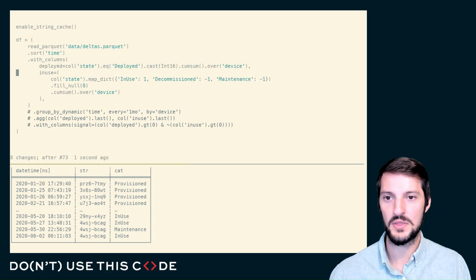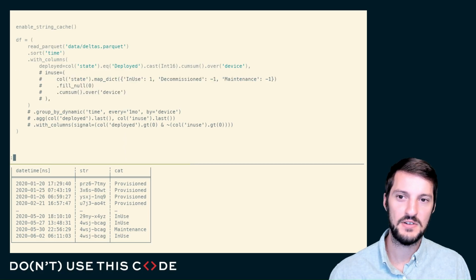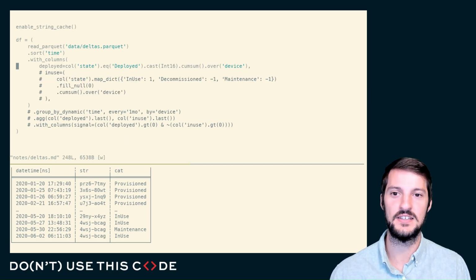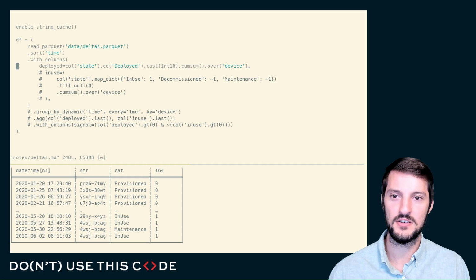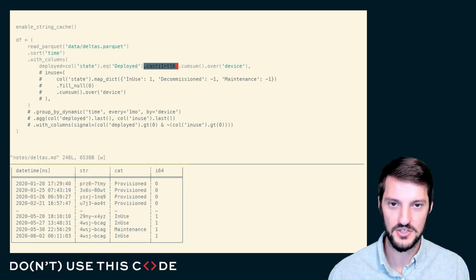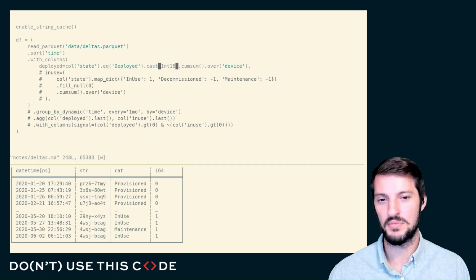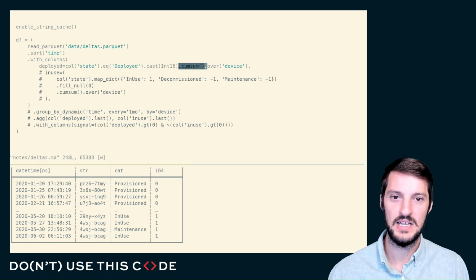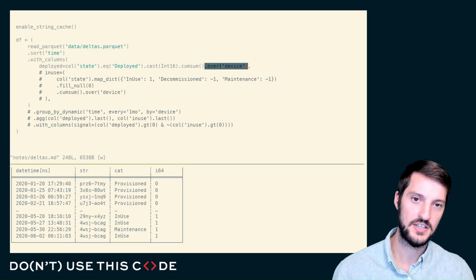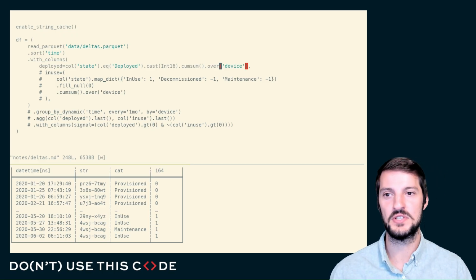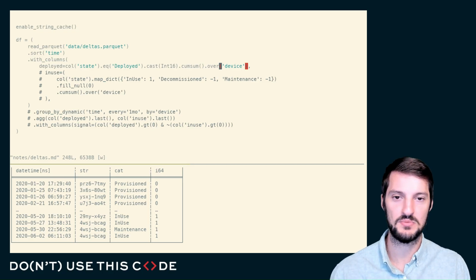and then you can see my with_columns method here. This is very similar, but not the same as a .assign in pandas. And what we're doing here is actually quite different, and I do quite like it. You can see I'm passing in my columns. I'm seeing where the state column is equal to deployed, and then I'm casting that to an integer type because it comes out as a Boolean type. Now, I believe I could work with this as a Boolean type as well. Then I'm going to take the cumulative sum, and instead of performing a group by device and then a cum sum, I perform a windowed operation. I'm using this over method here on my expression.